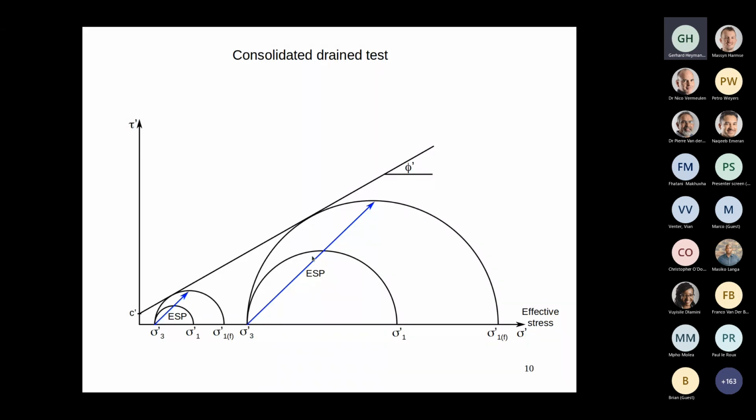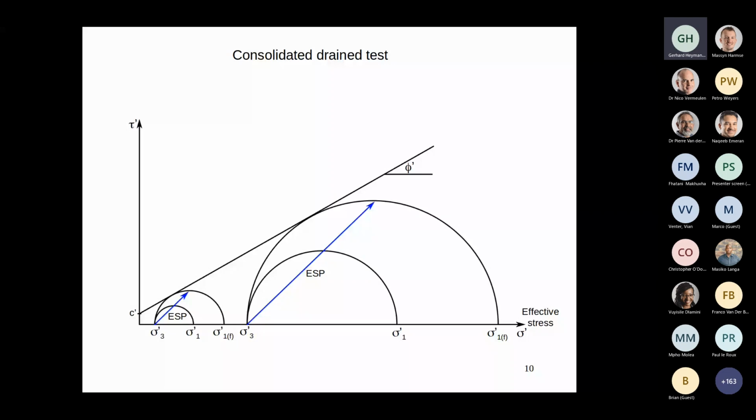Meaning that all Mohr circles will be anchored, if you want to think of it that way, at this point. And all subsequent stress paths will have their sigma 3 dash at that point, but sigma 1 dash will increase as we shear the specimen. Meaning that the stress path can have only one option, because it has to pass through the top of the Mohr circle, and therefore it can only go at a slope of 45 degrees. No other option. So you can see that there's less information in the stress path of a consolidated drained test. I'll explain in a minute that that same information is actually contained elsewhere, but we'll get to that in a minute.